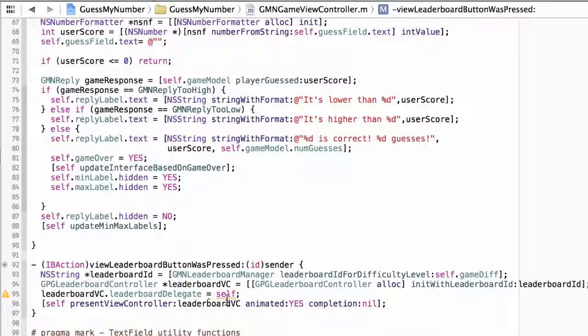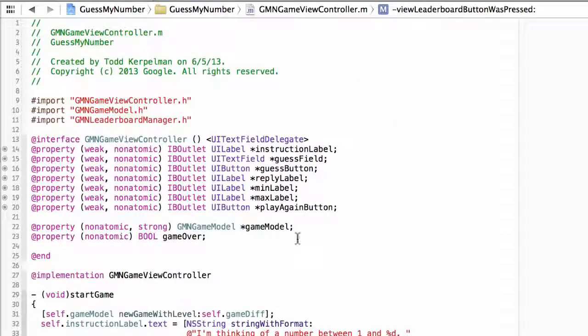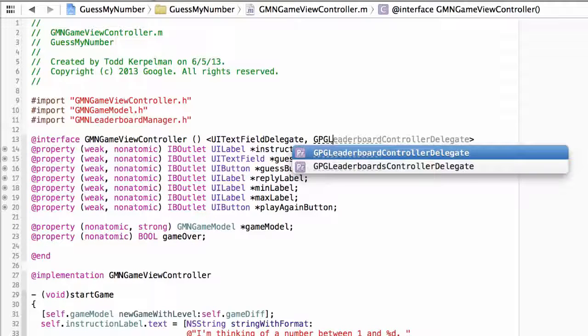We're going to get a little warning because we haven't declared ourselves as a GPG leaderboard delegate, so let's do that. I'll go up here, and we'll do it right here. Remember, this is leaderboard controller delegate, not leaderboards controller delegate.